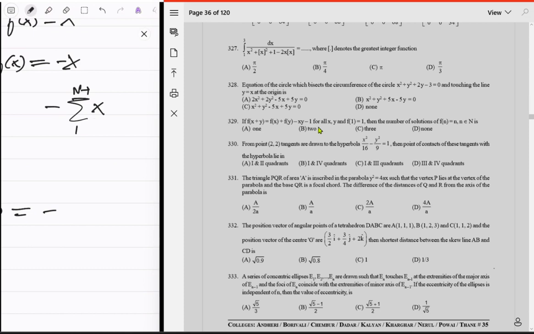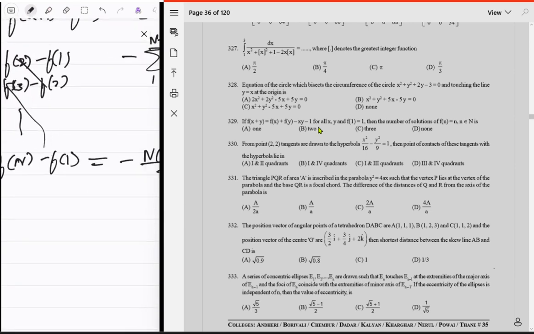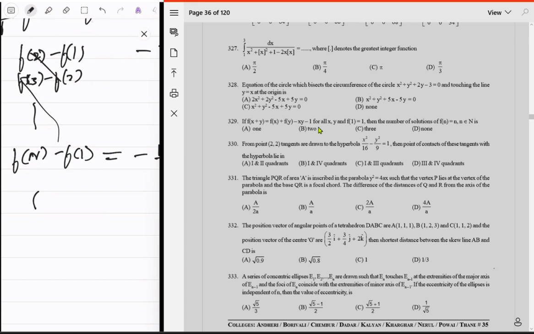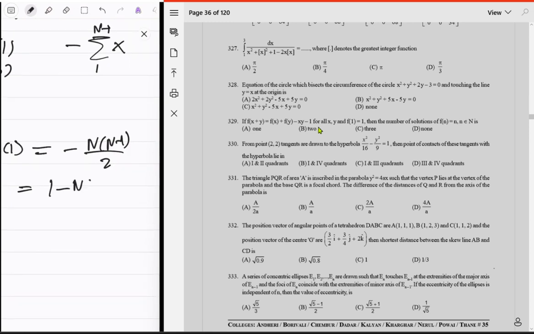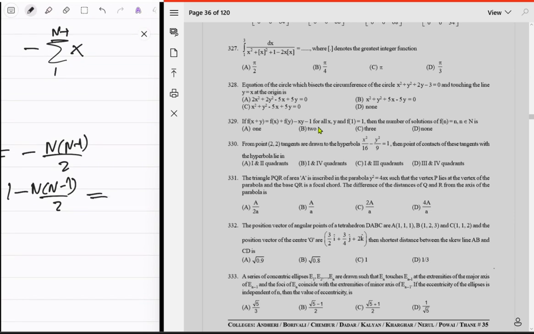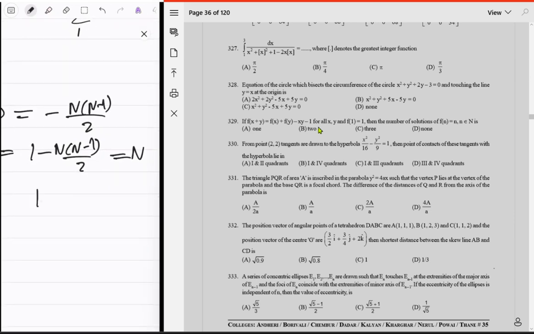Cool. Guess this works out. Right, so for 1 I understood, and for 2, for 3 we'll have to look for that. What is this? It's like n times n minus 1 upon 2, right? This will just be 1. What do you get, like f of n is equal to 1 plus all that stuff. So 1 minus n times n minus 1 upon 2. And what we're saying is this should be equal to n. Okay. So like 1 is equal to n times 1 plus like n times n plus 1 upon 2. That only happens for n equal to 1. So there's only one solution for this thing. So A is the answer.